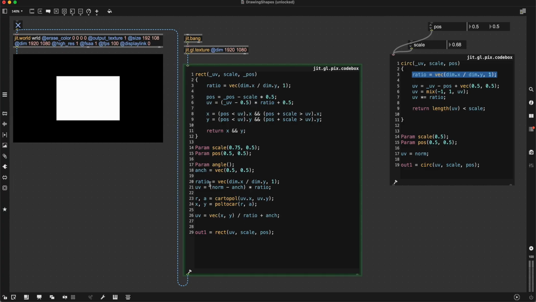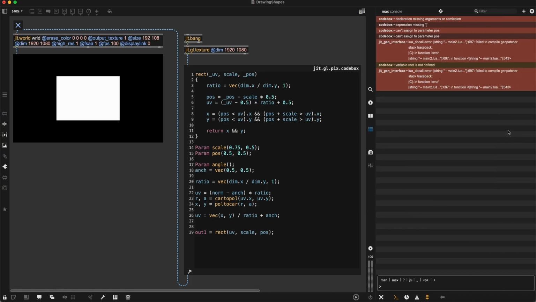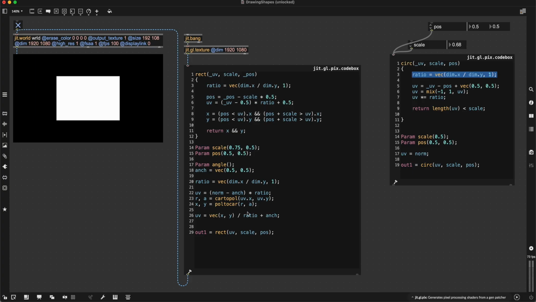So is this correct? So we have the ratio, then we're subtracting the anchor, then applying the ratio, then we can apply the rotation, then dividing by the ratio and adding the anchor back in. So theoretically this should be working. Okay, no errors.